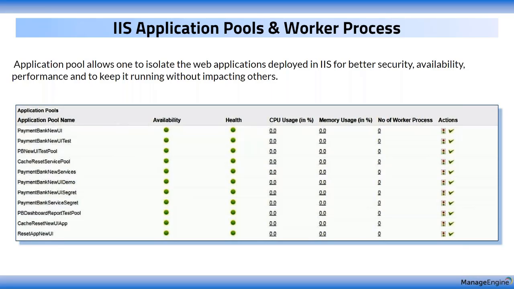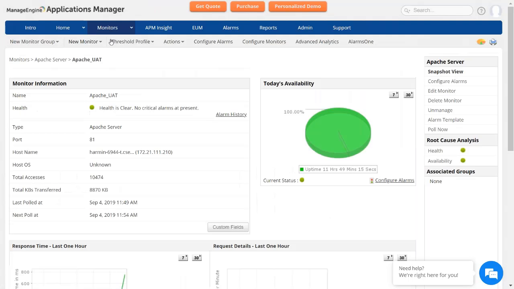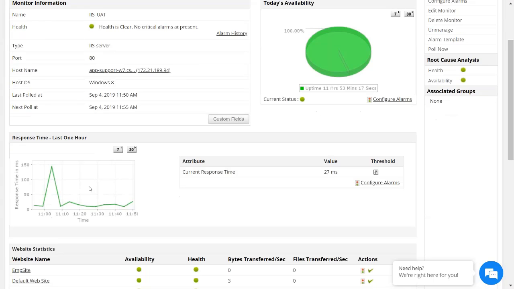Now, let's see how Applications Manager helps you monitor this in an out-of-the-box way, and you can prevent performance-related bottlenecks before users are affected. Let me take you to the UI. Once the IIS server is added in the web servers category, you can choose the IIS server. As we've discussed, the response time attribute is the key metric for web servers. Not only for IIS server, it is applicable for IIS, Apache, Nginx, every web server.